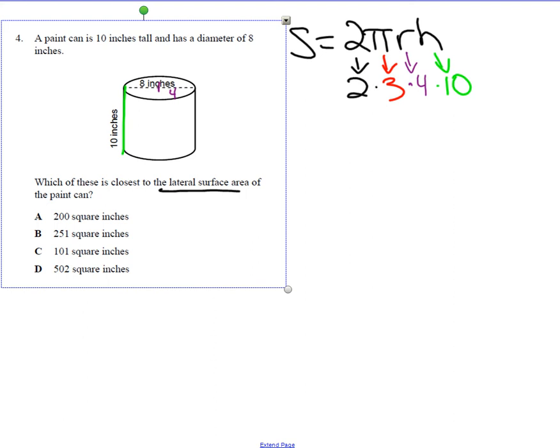So we have... 6 is 240. Do what? 3 times 6? 40 times 6. Oh, okay. So you skip the step where 2 times 3 is 6 and 4 times 10 is 40. And then 6 times 40 is 240. But that's not an answer. No, it's not. Bummer. Okay, so I guess they wanted to use 3.14. Or we can assume, since we use a number a little bit less than 3.14, that means the actual answer should be a little bit more than 240, which is 251.